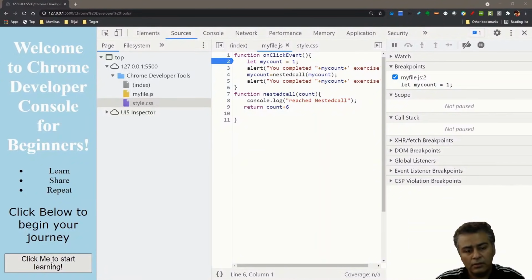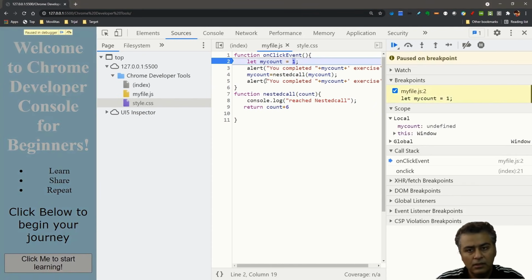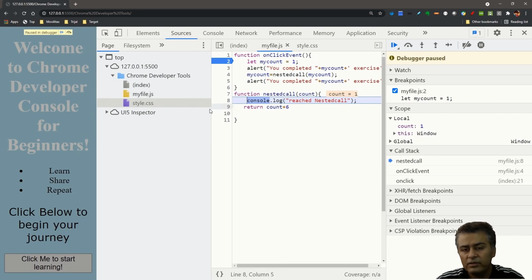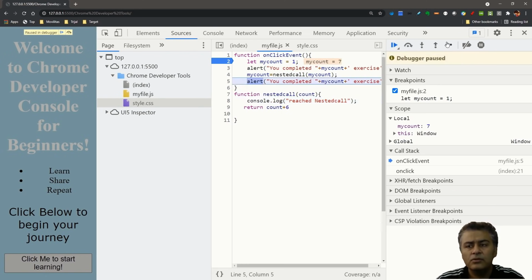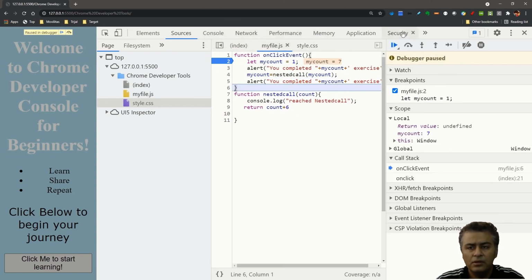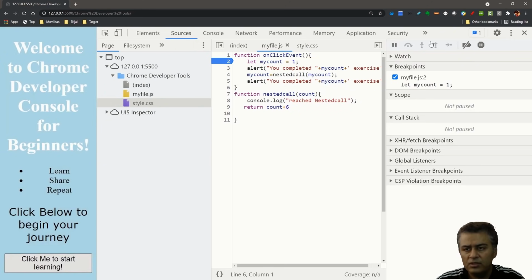Now let's again look at how step in and step out work. If I click here, it goes again here, and I step over this. Now I want to debug this, so I go inside this one with F11, and it goes here. For example, now I feel that everything looks okay, I don't want to debug it, I want to come out of this, so that's where you have step out. That's how you go step by step, and then you can click on resume and everything is done. So these are the buttons which you use to move through different code.